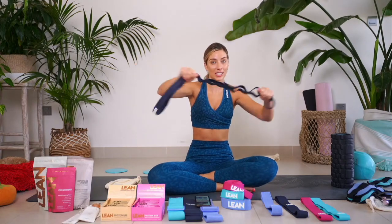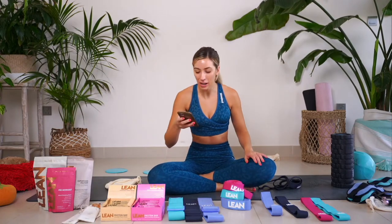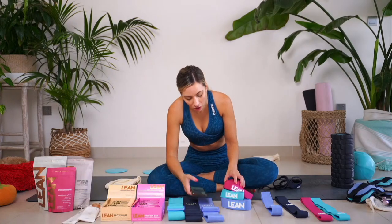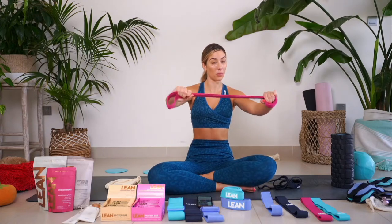So this is our light in charcoal. You can be using that for lighter upper body stuff, which I definitely would, and core stuff. I wouldn't use it for legs. We then have our raspberry in medium, which I would actually start introducing into legs, but some upper body as well.